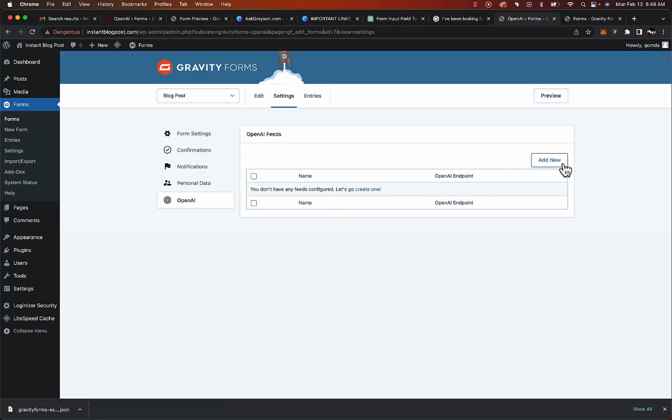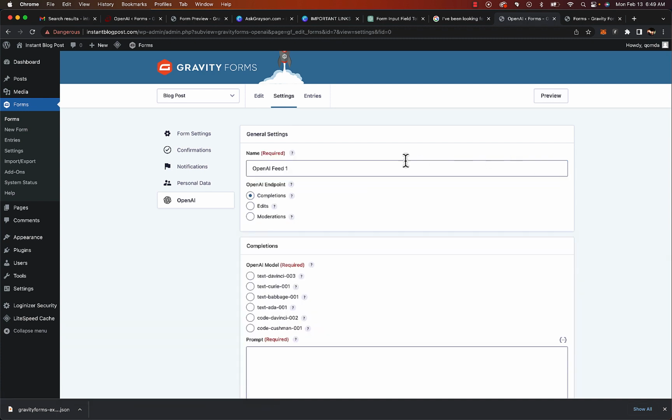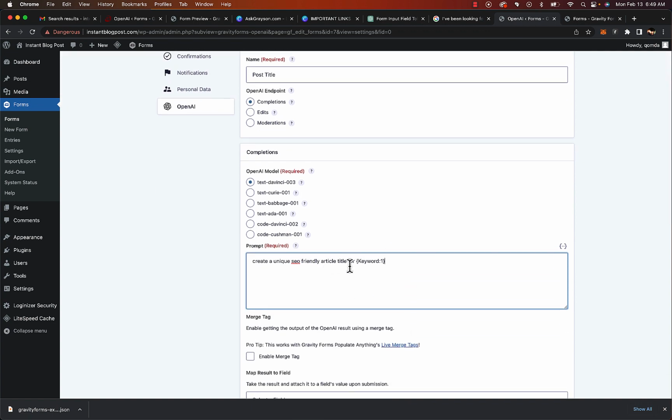All right, so we're going to go ahead and click on Add New under the OpenAI settings. We're going to call this one Post Title. We're going to select the OpenAI model text Vinci 003, and we're going to put in the prompt, create a unique SEO-friendly article title for keyword. All right, so this may be different for you.